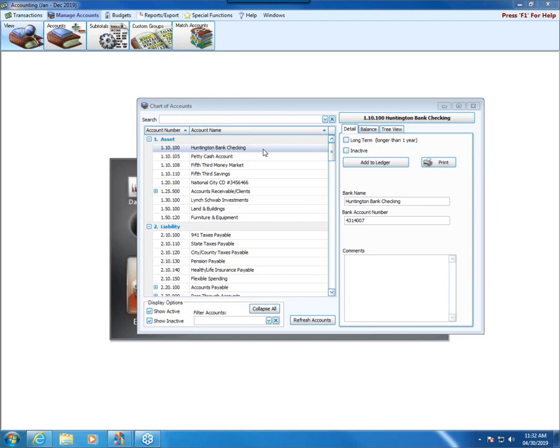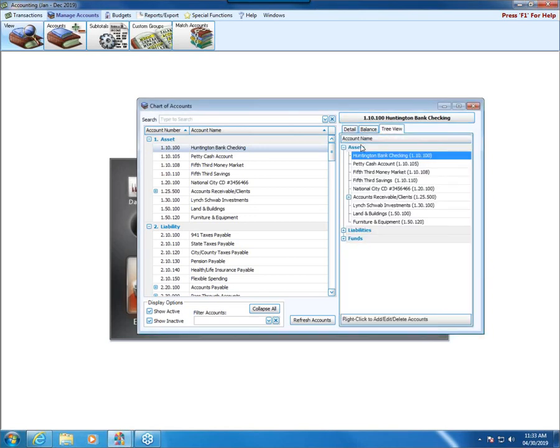A lot of folks are under the impression that, well, can't I just rename the current account? No, they're different accounts. They have different bank reconciliations, different activity. We've got to set up the two separate accounts so there's a clear distinction between the old account and the new account. As with any of our accounts in accounting, we can add the accounts in any number of ways.